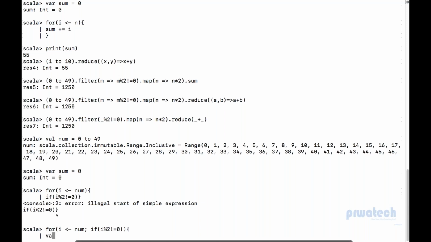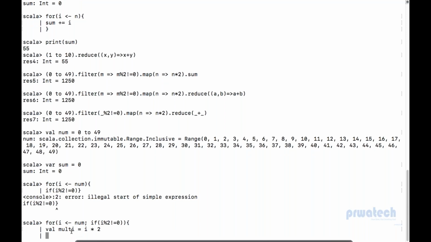We'll store this output in one variable called val multi. Let me first write it, then I'll explain again. Val multi is equal to i into 2. So all the output will be stored in multi.